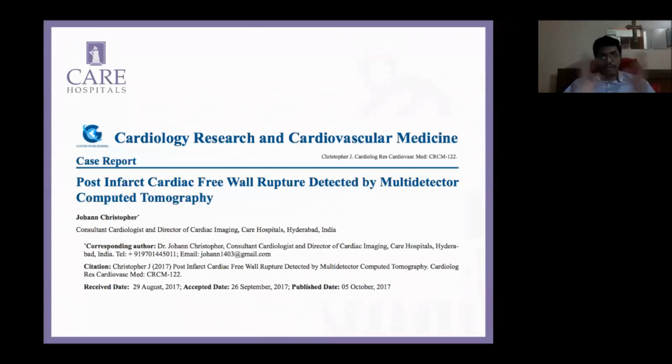Sharath, in my 12 years of experience, I have stopped doing MR for these patients. The reason you have very nicely highlighted. MRI, number one, takes a lot of time to get a patient into the magnet. The patient is virtually unapproachable when he's in the magnet. You talked about the patient who had a sudden event in the cath lab, and you can imagine what happens if it happens in the MRI. So the MR images for an acute rupture are not great.